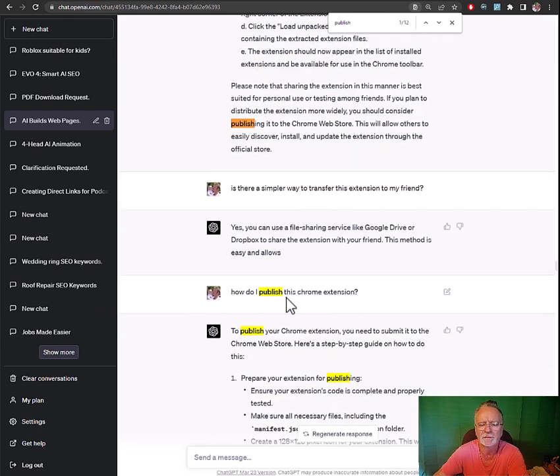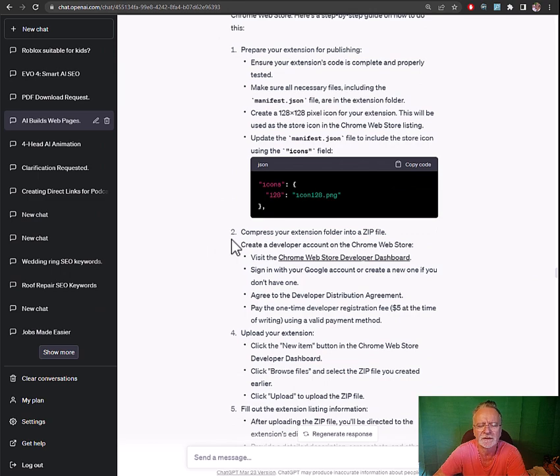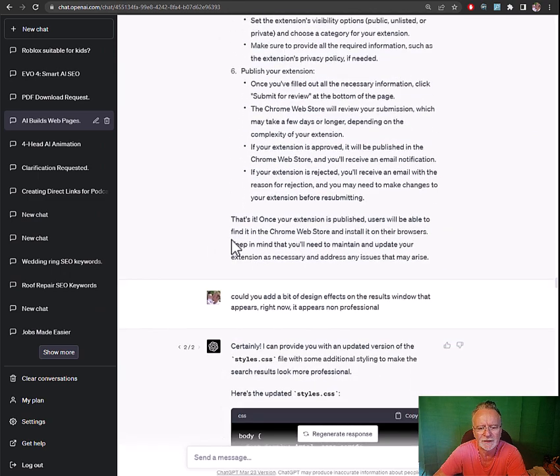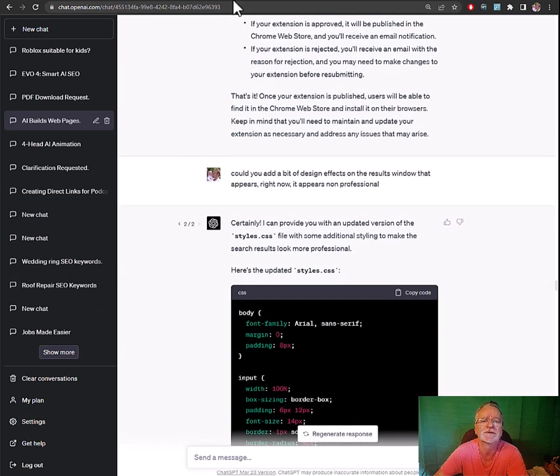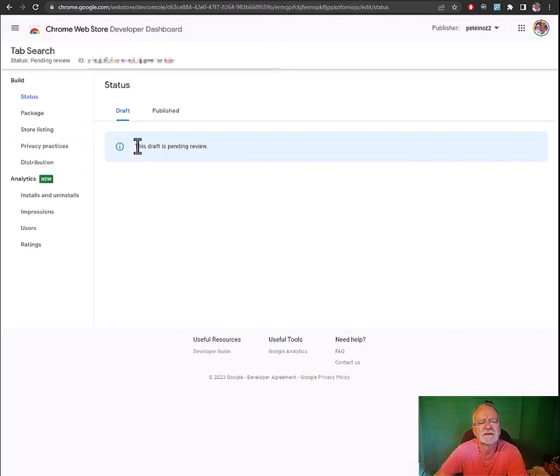So how do I publish this Chrome extension? These are all the instructions, very easy to follow. So it's now published, and so right now it's in review. Maybe if I refresh it, so it's in review, and when I presented it for review, it said it might take up to 2 weeks.